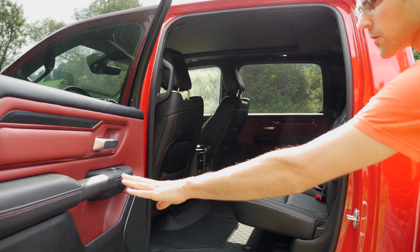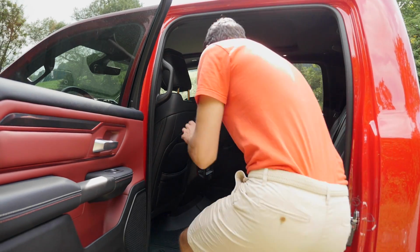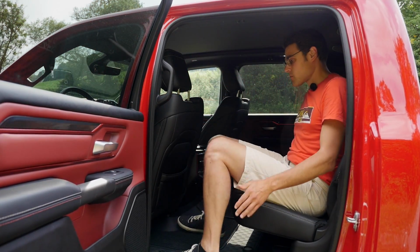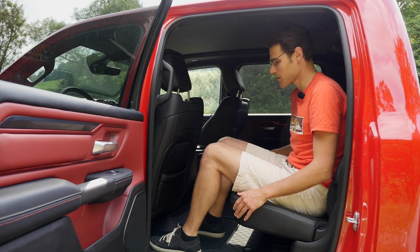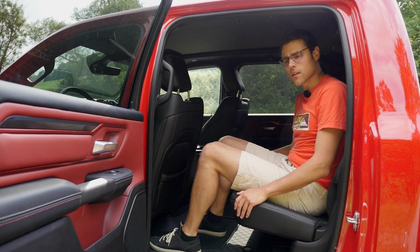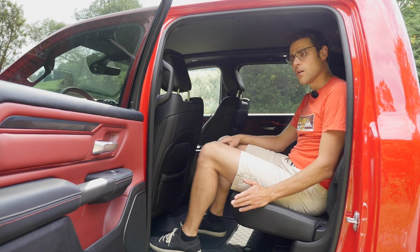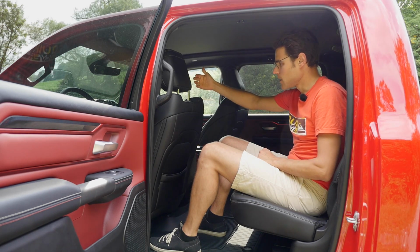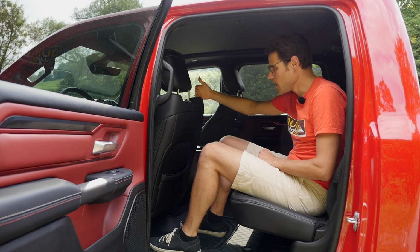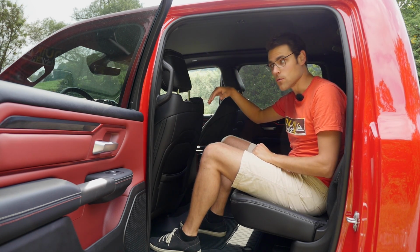And now to the rear, again you can see 90-degree opening almost for the doors. That's pretty easy to get inside then, and also the side step is really useful. And wow, look at that legroom. Told you earlier there are different cabins available, and what I meant by legroom, either 90 or 114 centimeters, what they mean by that is the total length from here just to the window, so the whole length of the rear cabin here.